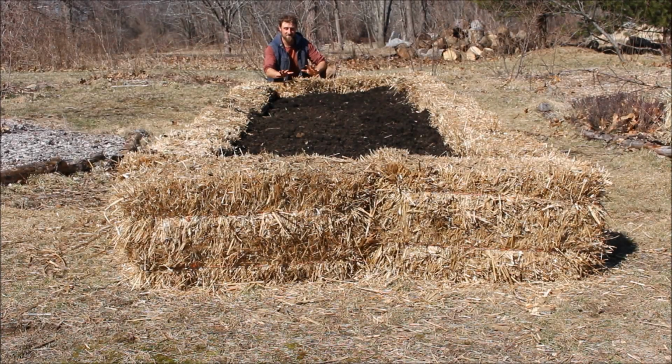Hello friends, I just finished capping this huge raised bed with compost, but there are so many different layers all throughout here, all with the design of retaining moisture and fertility for many, many years to come. So let's go take a look.